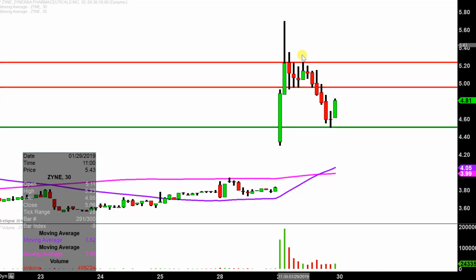So all in all, did have a little bit bigger of a pullback today. However, within the grand scheme of things, the price does still have plenty of opportunity to build a higher low, and that's how long-term uptrends are constructed. So really, it's all about building higher bases, and as long as that occurs, then just sit back and let the trend do its thing.